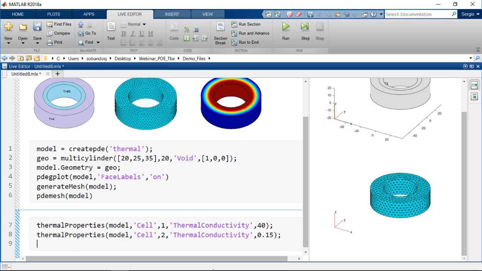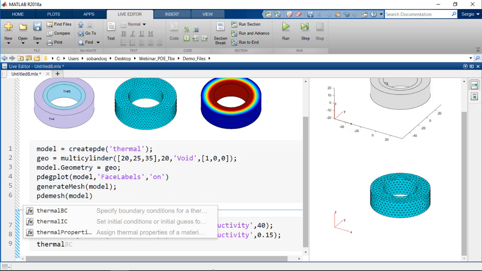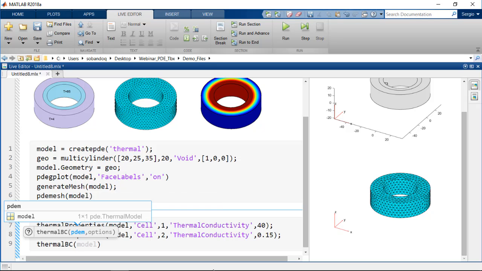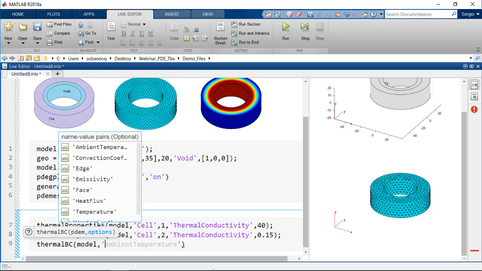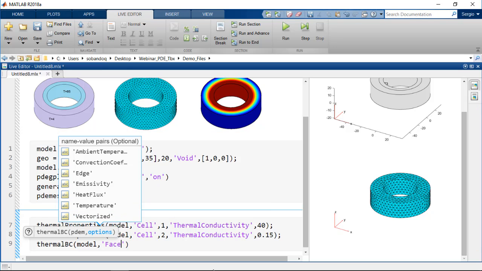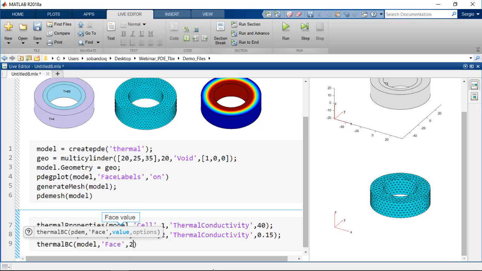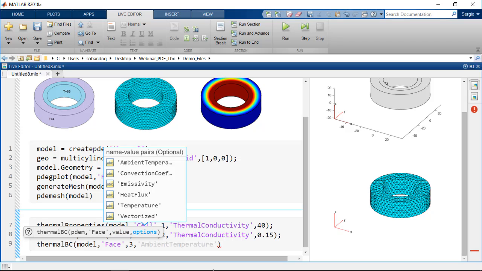Now for boundary conditions, I use the function thermal BC or thermal boundary condition model, and I'm going to assign to the inside phase, which we saw was phase 3, a constant temperature of 85 degrees.